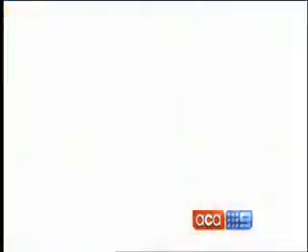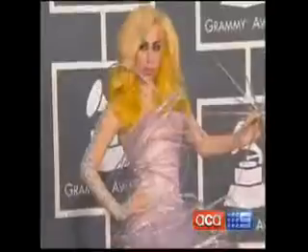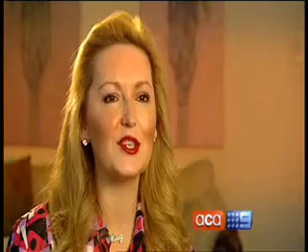Nowhere is the fake fringe hotter right now than in Hollywood. You've got Rihanna, Jennifer Hudson looked amazing at the Grammys with the fringe, and of course Lady Gaga whose hair just changes constantly. Fashion commentator Melissa Hoyer reckons when it comes to hair, celebrities aren't afraid to fake it. From Elle Macpherson to Jennifer Hawkins, Madonna, Victoria Beckham, and Paris Hilton — they would all be wearing hair extensions or hair pieces, no question.